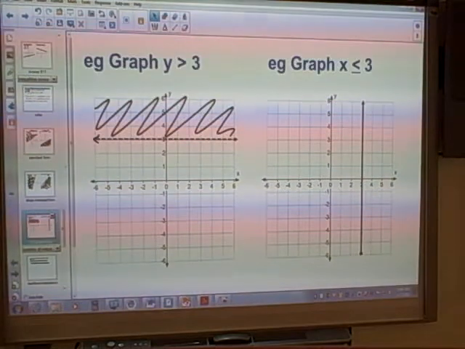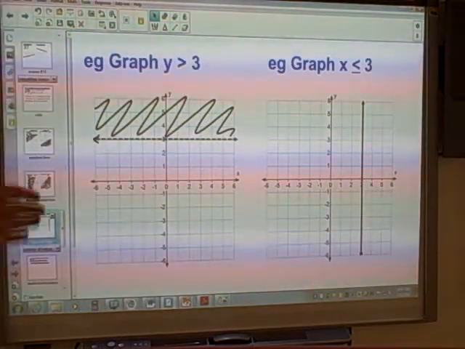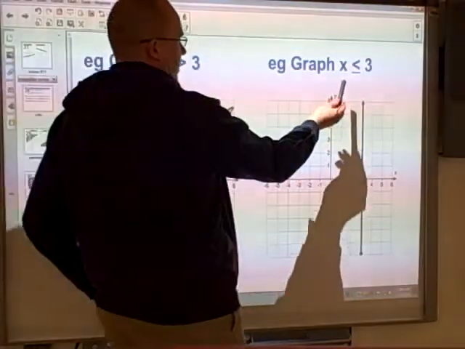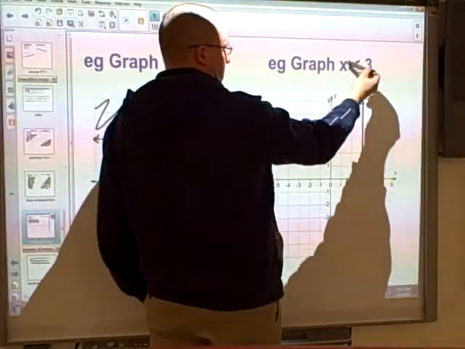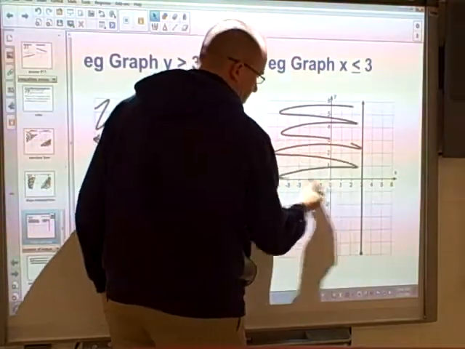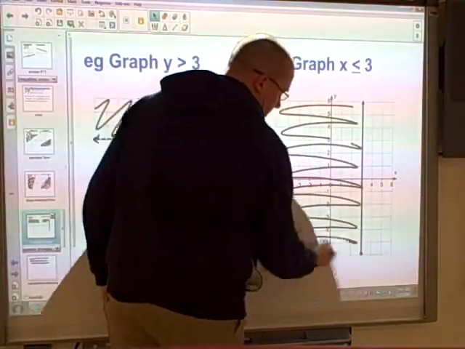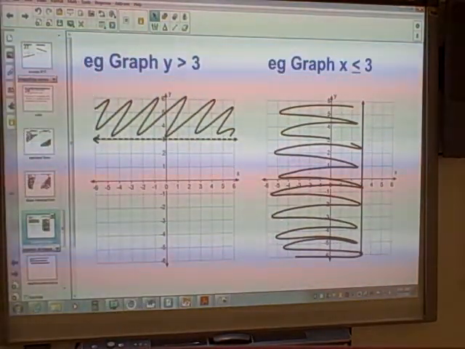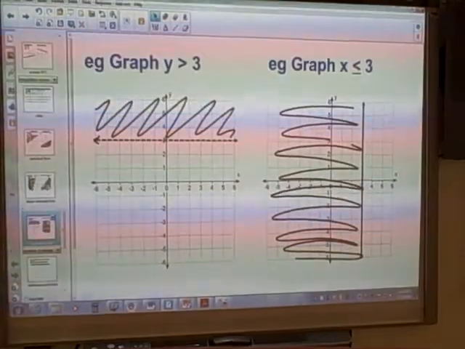Now this time, less than normally means below the line. That's kind of difficult to do because this is a vertical line. So for x equals, all we're going to do is we're just going to shade the line on the side of this arrow. So this says shade to the left of this line. So that's what we're going to do. We're just going to shade all of this over this side. So that's how we're going to graph our inequalities if they're vertical or horizontal lines.